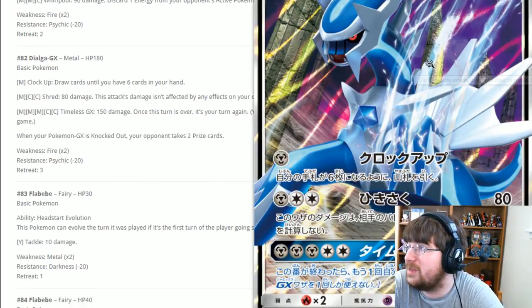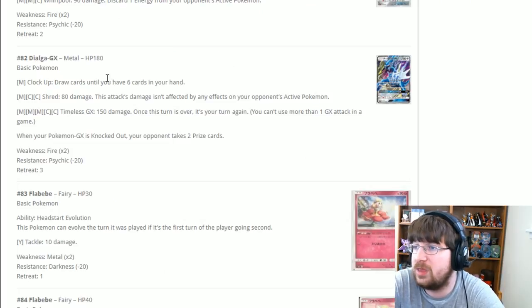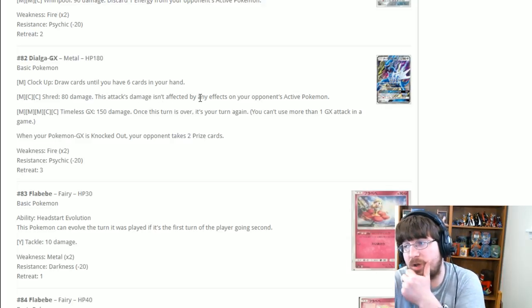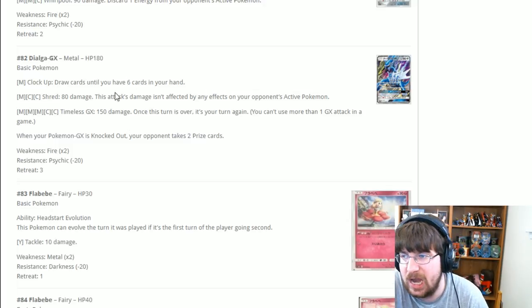Next up, we are getting the steel type version of Dialga GX. We have seen him in the past. We have Clock Up, 1 metal, draw cards until you have 6 cards in your hand, which is really good as a startup. You have Shred, 1 metal, 2 colorless, 80 damage. This attack's damage is not affected by any effects on your opponent's active Pokemon. So even though our Zygarde was, say, protected, it's still going to take 80.